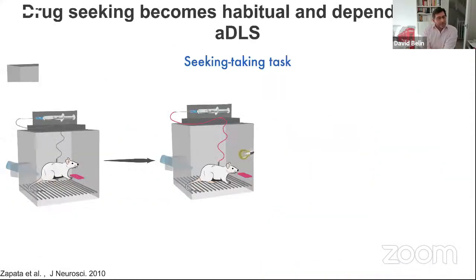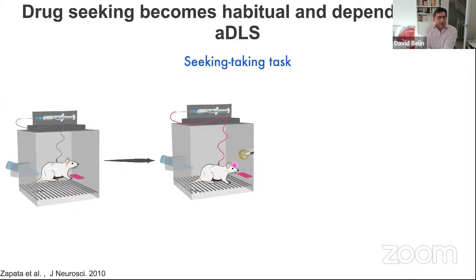In the case of self-administered drugs, Zapata in Shepard's lab did an experiment I'm very jealous of. I wish I had done that experiment. He used the seeking-taking task that had been developed in Cambridge by Barry Everitt and Tony Dickinson and Sarah Olmstead, whereby rats would learn to press on a lever called the seeking lever. And the consequence of these responses is that eventually the rat has access to another lever called the taking lever. And then the rat can press on that lever to receive an infusion of the drug alongside presentation of the drug-paired cue. So, seeking-taking task.